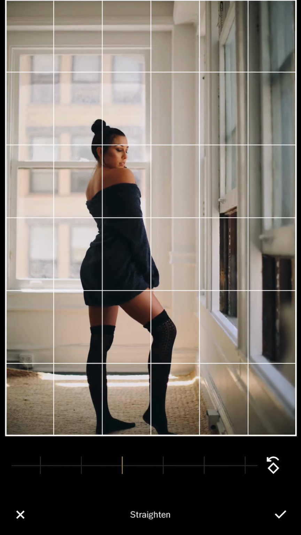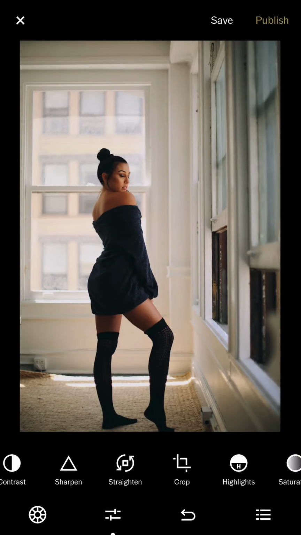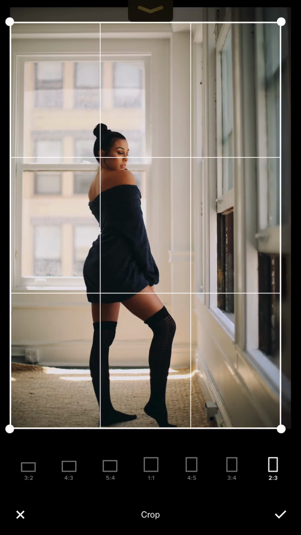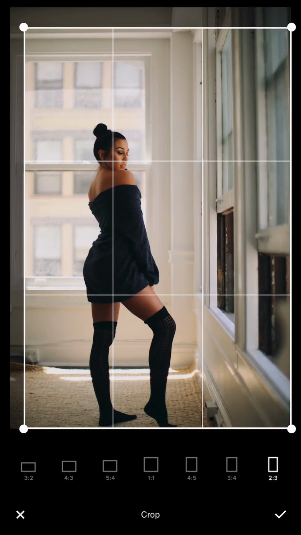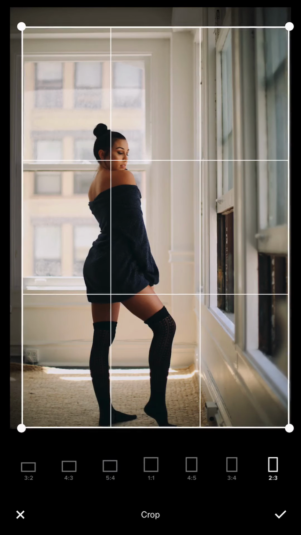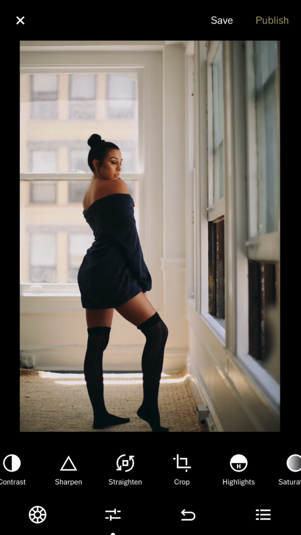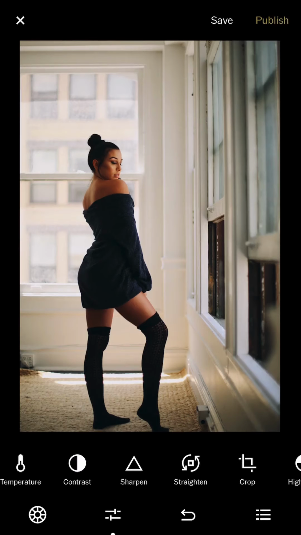Rotate slightly a little bit more so that it's perpendicular to the ground, and make sure that the lines on the wall are aligned with the grid when you're cropping. I make sure that the body is on the third area and the head is on the top third area, and then increase the contrast a little bit more so that it's nice.